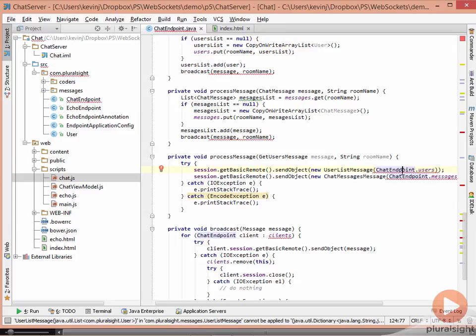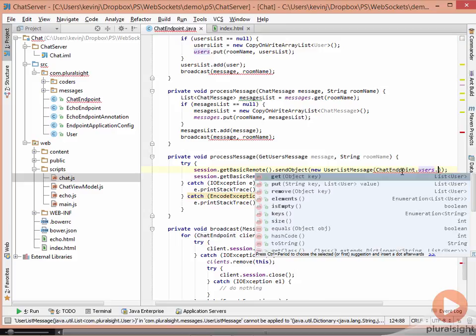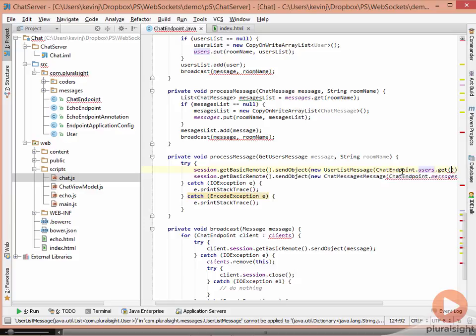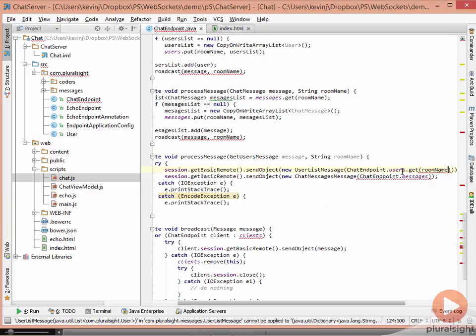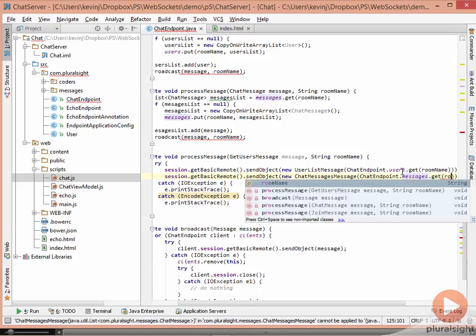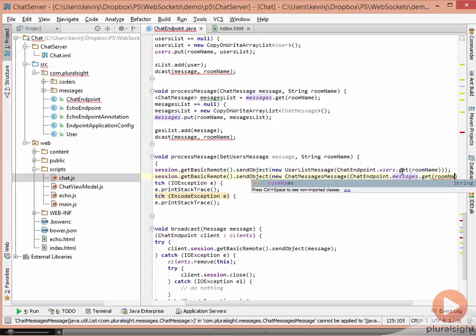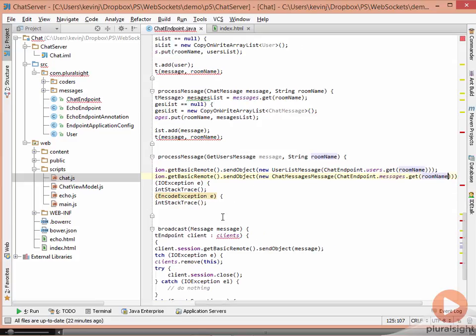For the get users message, rather than calling chat endpoint.users, we'll call chat endpoint.users.get, and again pass in the room name. And also for the new chat messages message, chat endpoint.messages.get, again passing in the room name to this. And then finally we need to change broadcast, so it also takes the room name.